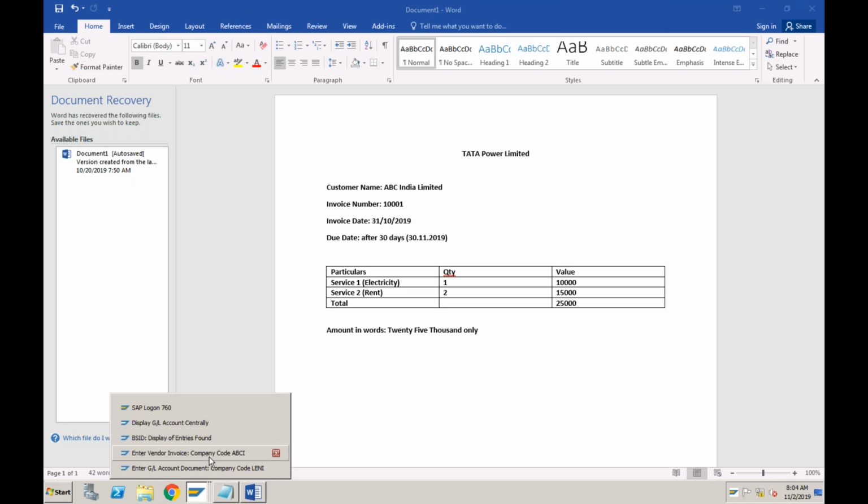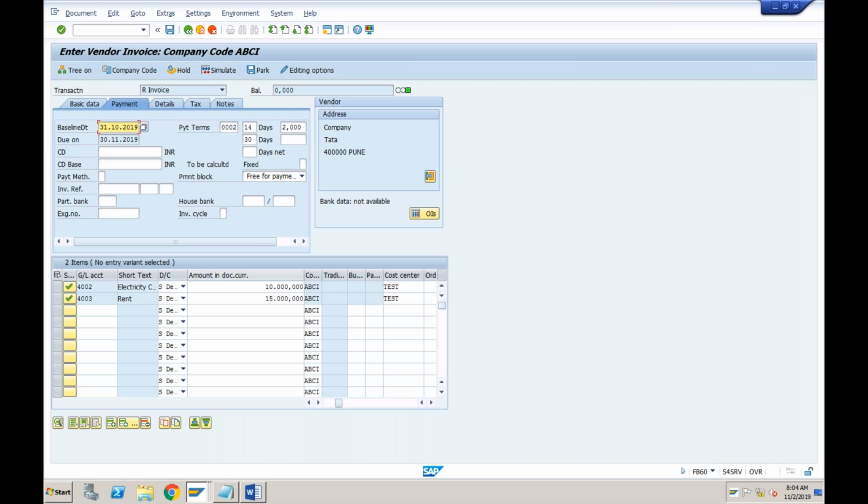Once we enter all this information, tax I am not considering as of now because tax is very subjective. For each country, tax is different, so if I introduce tax now, it will confuse you. There is a separate topic that we will discuss towards the end of how taxation is handled in SAP. Without looking at a particular country's requirement, we will just understand at a higher level how the taxes are handled. No worries.